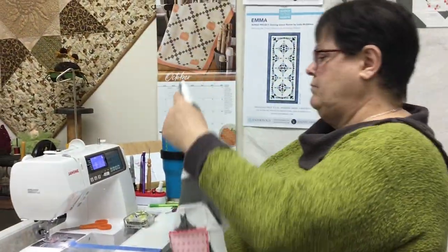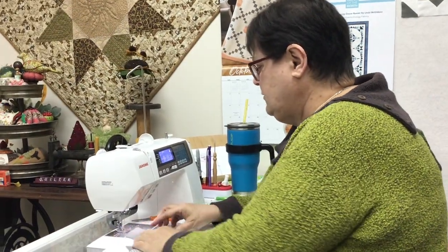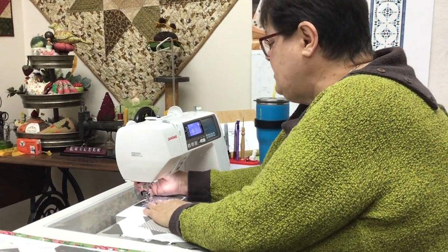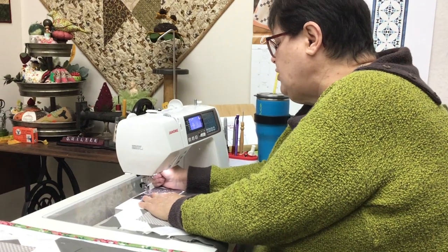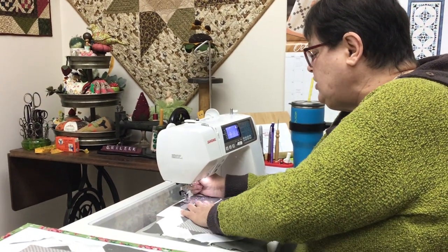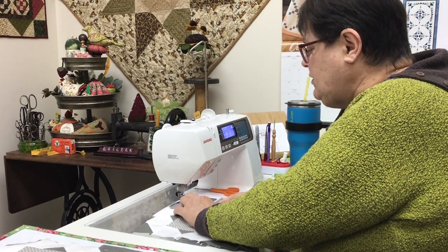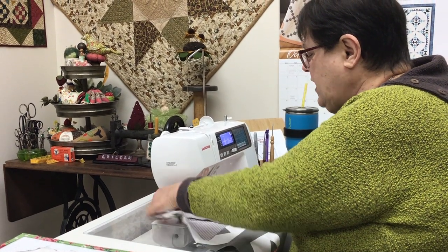Okay, so here we go. I'm going to sew this on. And the reason I'm going to all this trouble is because I want to show you how to put on sashing without any cornerstones. It's easy with cornerstones because you can just line the seams up.